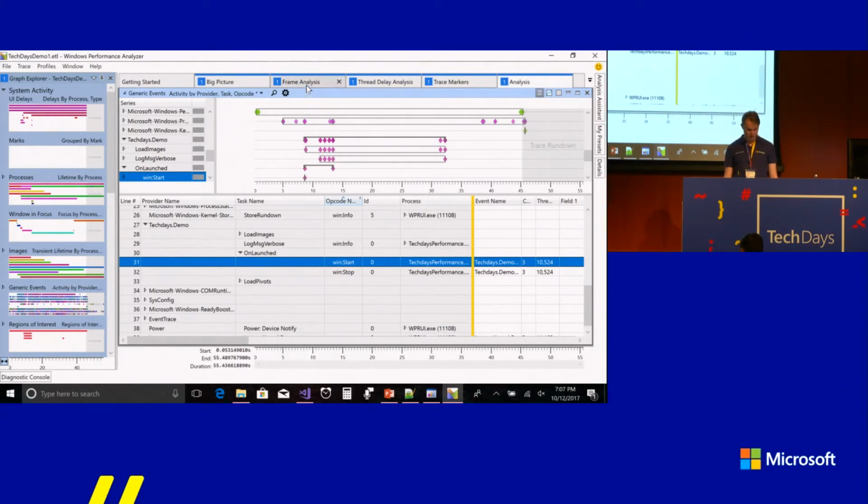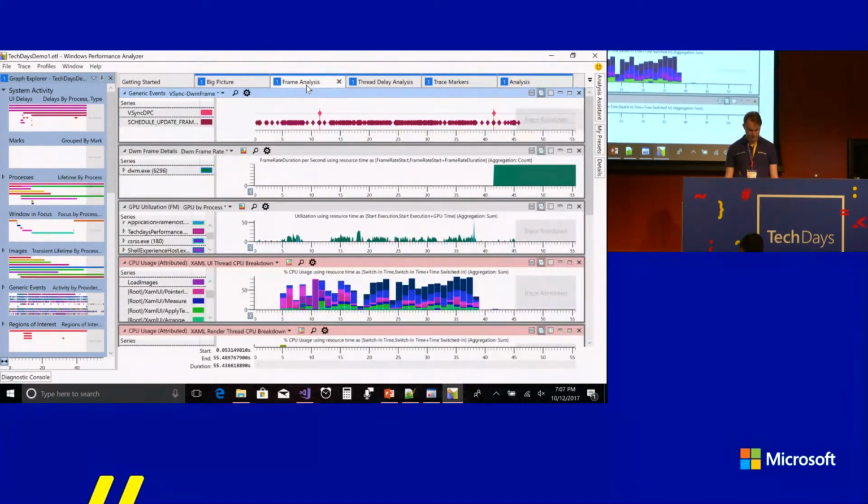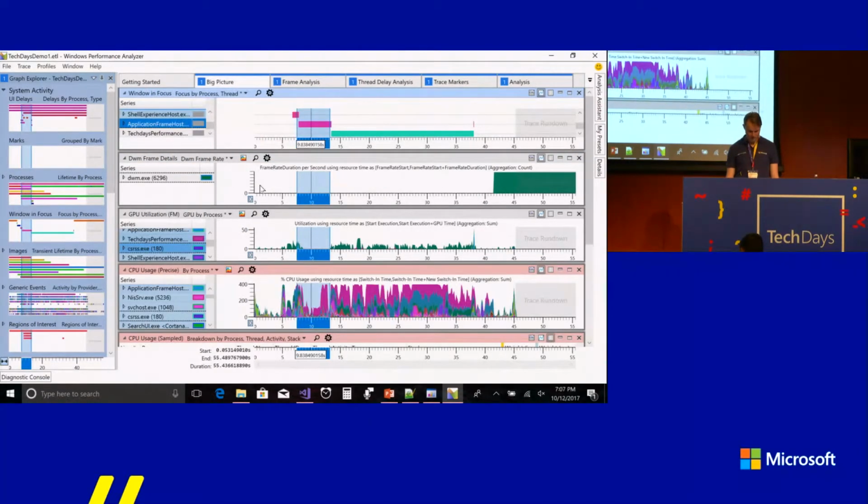So now if we go back to our frame analysis, to my big picture, I can see that from about 8 till about 13, that was indeed the place where ApplicationFrameHost was in the foreground.